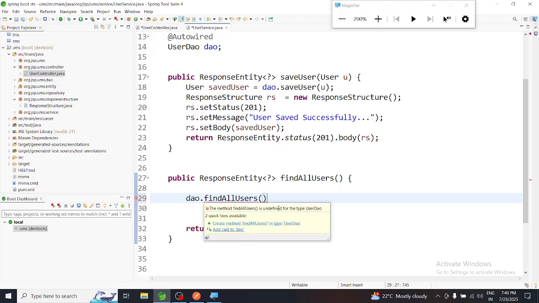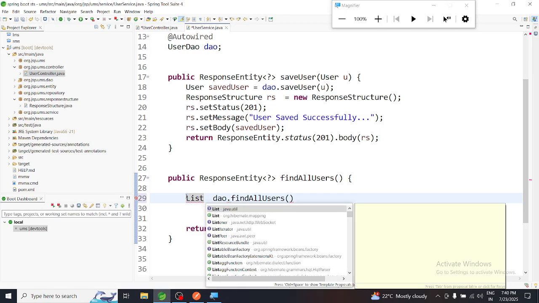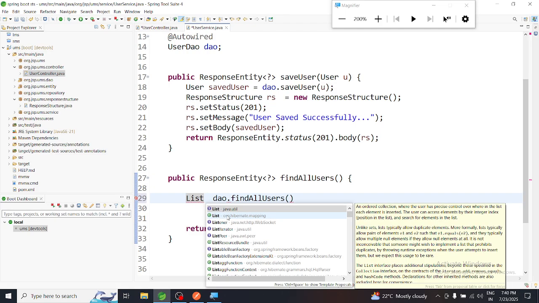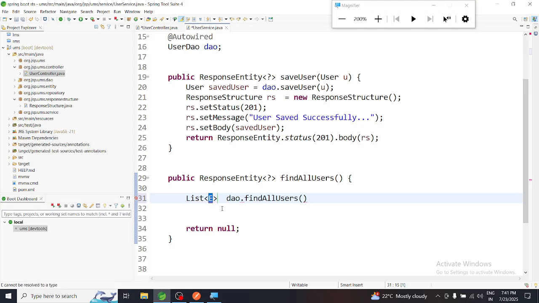But before creating the method, I am expecting that this method is not there, but it should give what? All the users from the database. Agree? So what to do? I will say how to mention the list of users. Some people will take the Hibernate list, not this. Take the Java type list. Which type? User type.